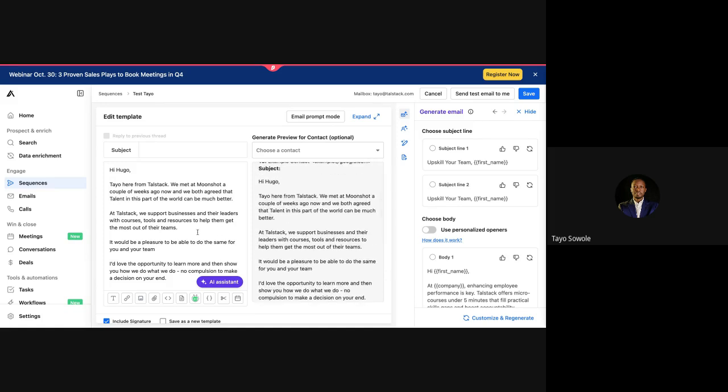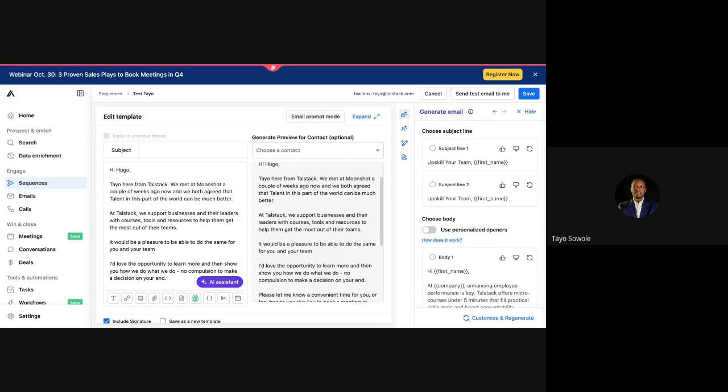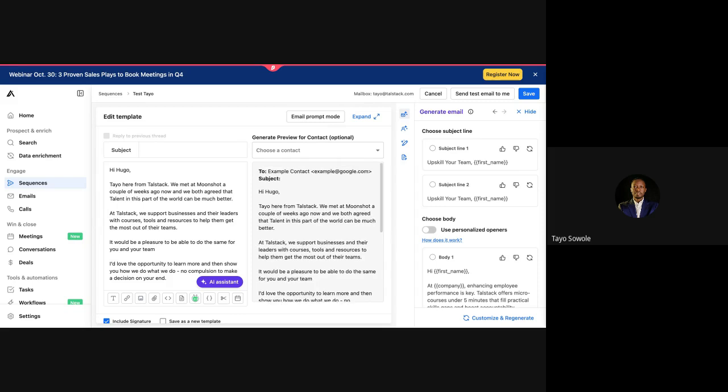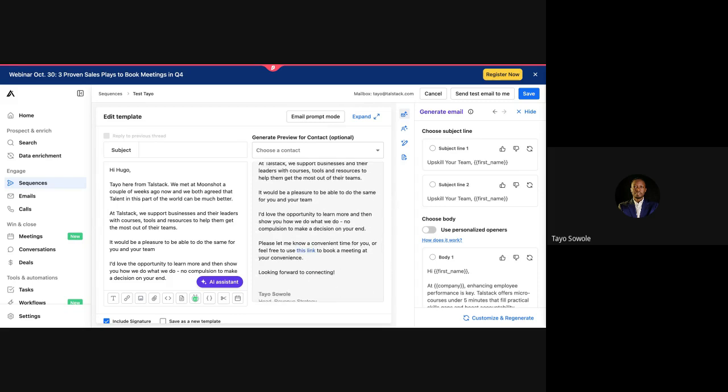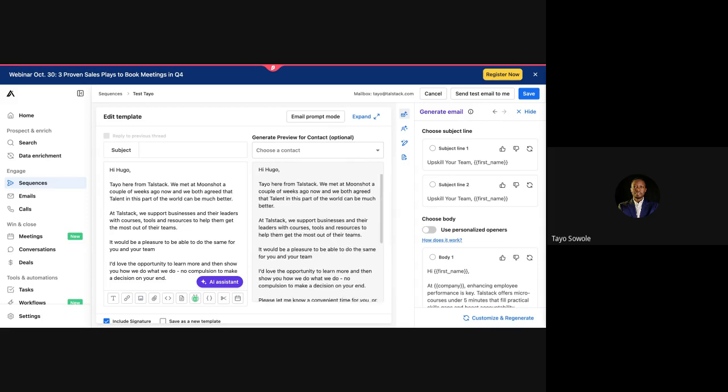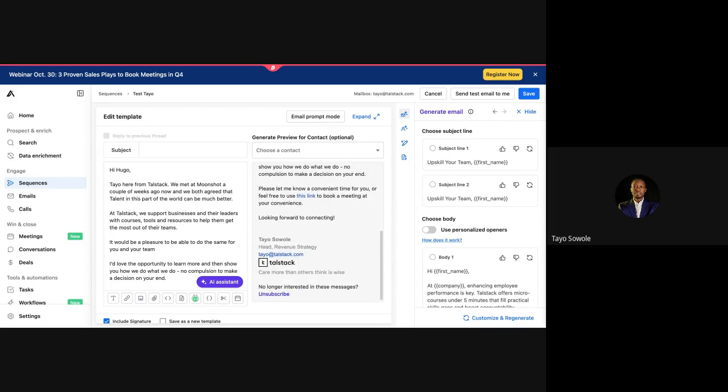Right. So I would consider this to be slightly too long, but because there's a lot of personalization in there, like I actually met this person in person. We had a 30-minute conversation, maybe even a 1 hour conversation. We had drinks together, we did all of that. I have his phone number, so I feel like this first email is good, even though it's maybe slightly long. But this is what it will look like.